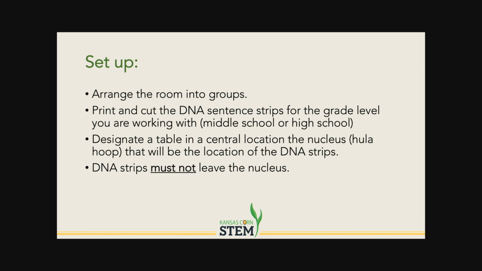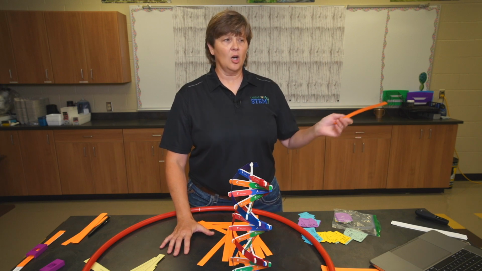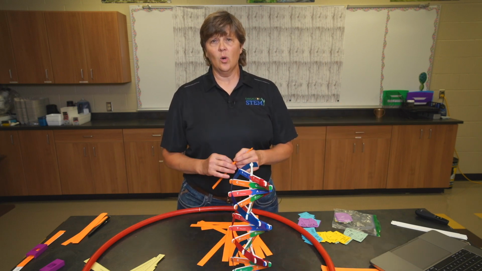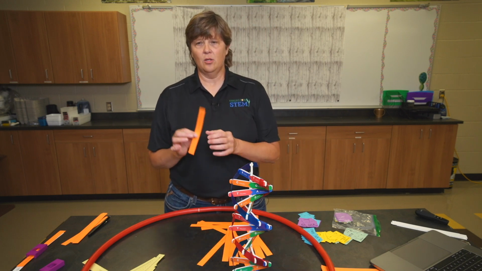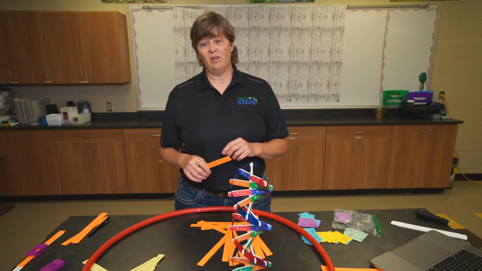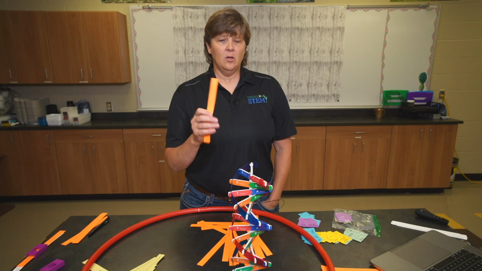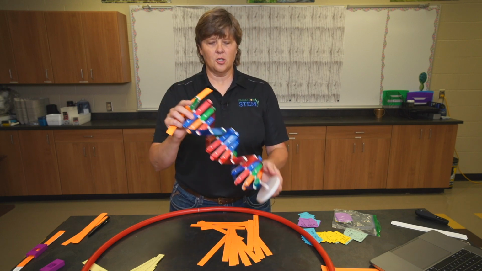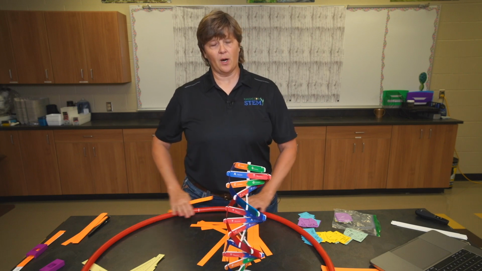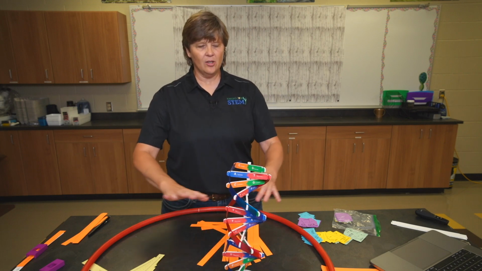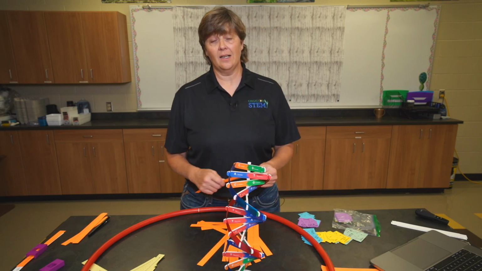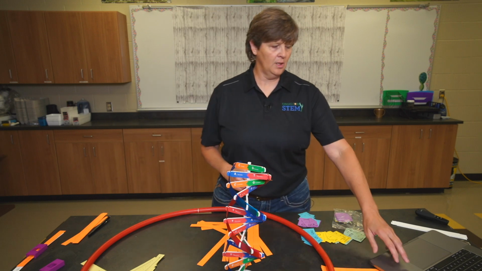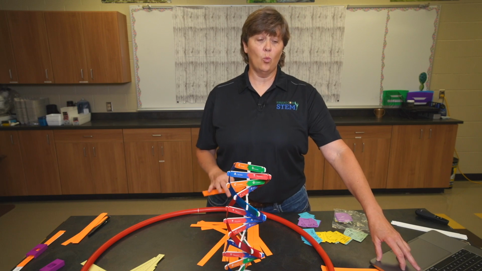One thing you want to remind your students is that these DNA strips cannot leave the nucleus, because in the activity they're going to come to the nucleus and they're going to transcribe DNA into messenger RNA. They will very often want to just take this back to their table and work with their group, when in fact they can't, because the DNA, being a double-stranded model, is too large to leave the nuclear pores of this membrane. So they have to do the transcription within the nucleus, and we want to prevent them from taking it back to their table so they have a better understanding of what's taking place and where.